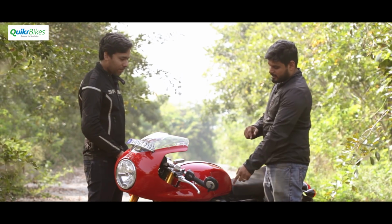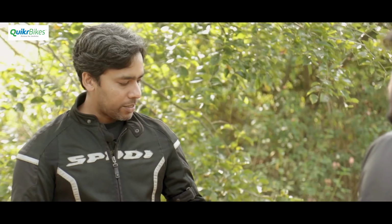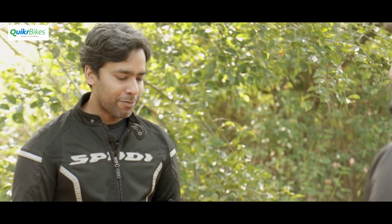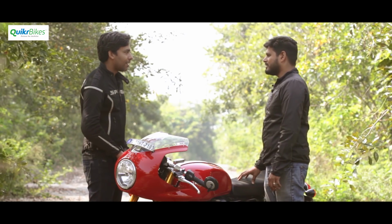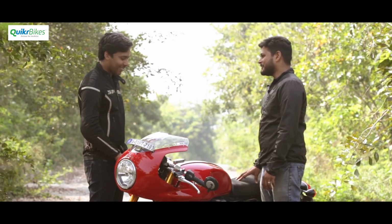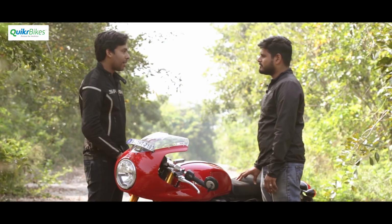I noticed that you put the cover on the bend pipes. Unlike the exhaust, the bend pipes heat up a lot, and they don't cool down that fast. I touched them a couple of times and got burned. So to save myself from that, I put on the wraps, and it also adds to the looks, right? Those are the two things I would say I've changed for my liking.